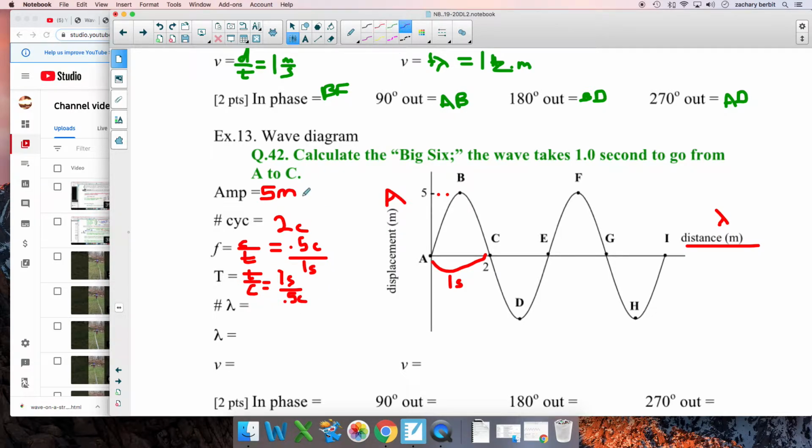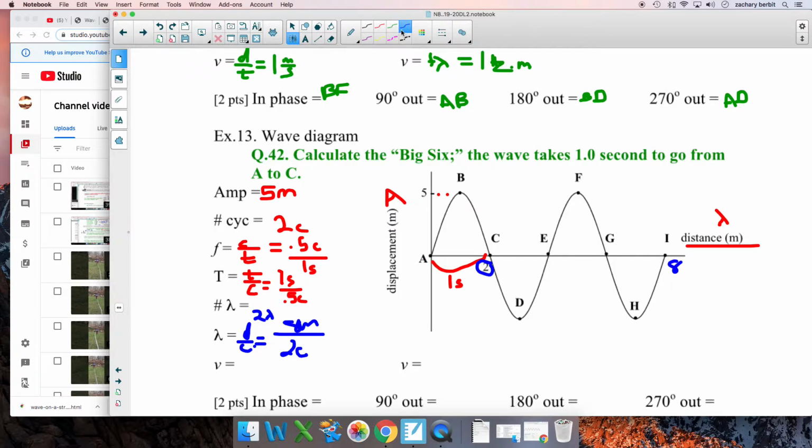All right, the number of waves before, 2 wavelengths, 2 full wavelengths shown. The wavelength here, well, now 2, 4, 6, 8. The total distance is 8 meters. So the wavelength would be distance per cycle. In this case, it would be 8 meters per 2 cycles. And that's based on this 2 right here. I just gave you 1 point on the distance scale. And that will give you 4 meters per cycle.